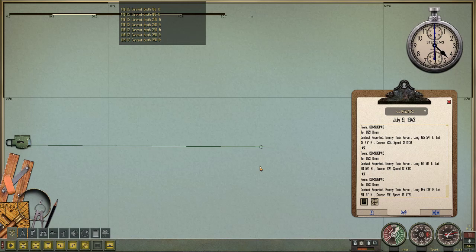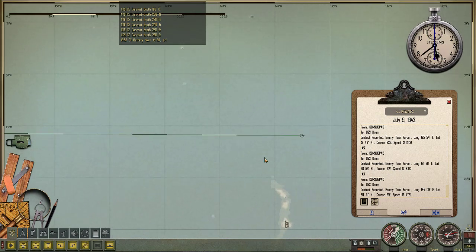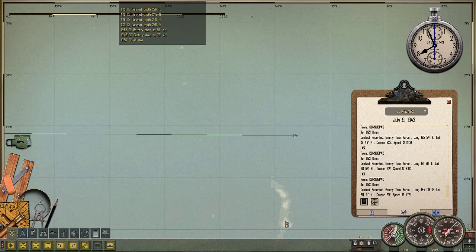Battery's almost to 50%. Thank goodness they don't simulate, what do you call it, battery death. Okay. We're at 25%. Full stop. I don't want to cut it too close in case I find that I need to use it, you know? So we're going to just stick here for a couple hours, deep underwater.